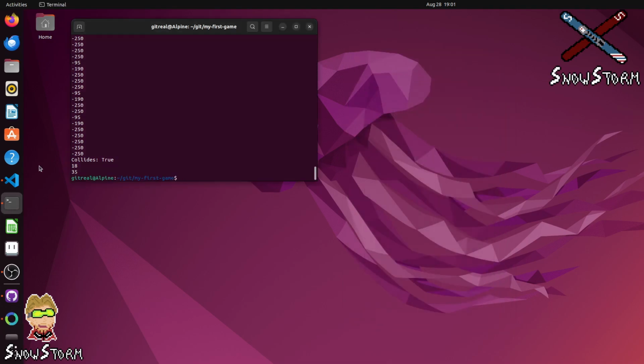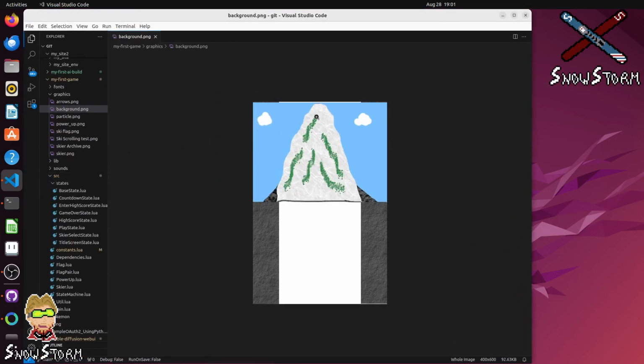So essentially what I did is I drew this background. It was an image 400 pixels by 600 pixels. And I was trying to figure out how can I make this scrollable and like a platformer, think like Mario. And what I've learned is you can procedurally generate the world.